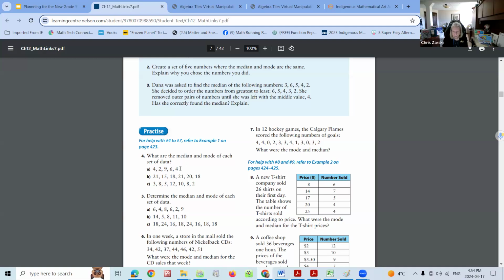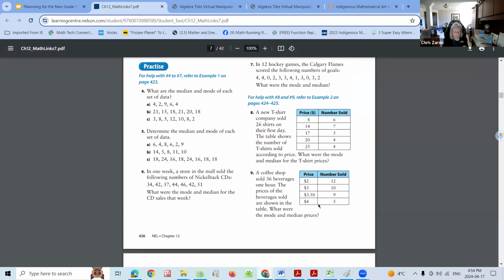The 4 showed up most often. If it was just one of everything, we'd say, no, there isn't a number that showed up more often than others. And so there's no distinct mode. If I look in a table of values, I look down here and I see, oh, 4 showed up here as well.